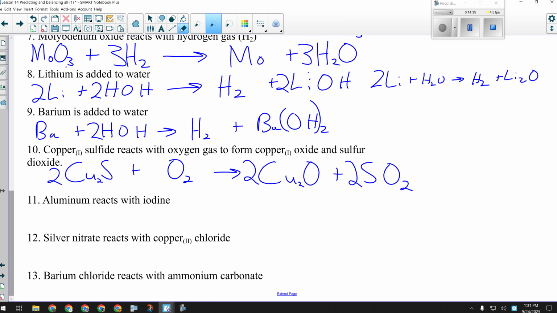And now I can finally go back to oxygen. Kind of like a combustion reaction. So I've got 2 oxygens here. I've got another 4 here for a total of 6. What needs to go here?